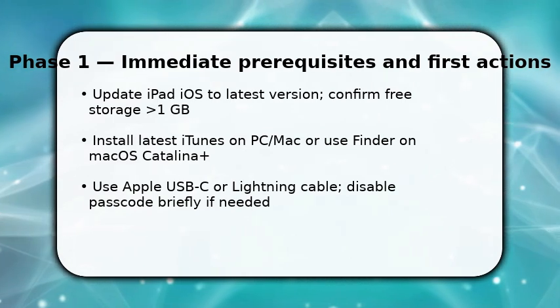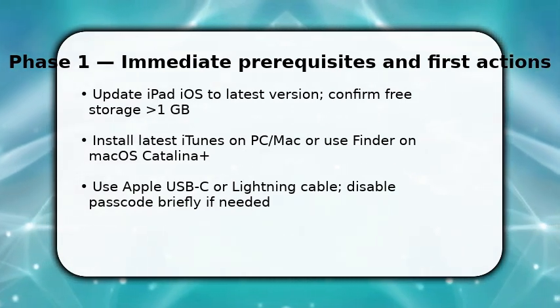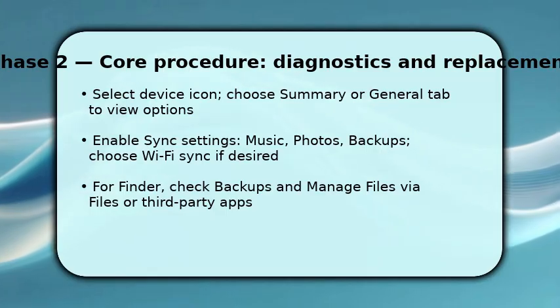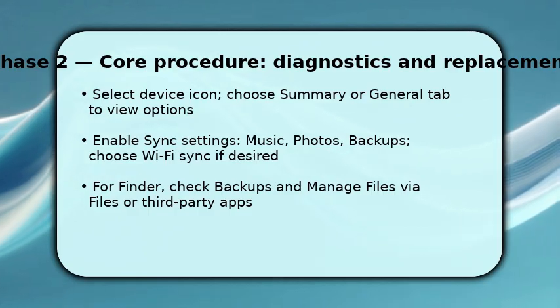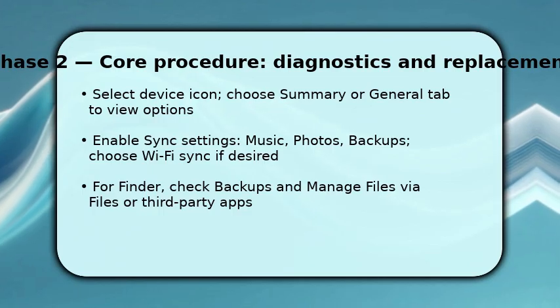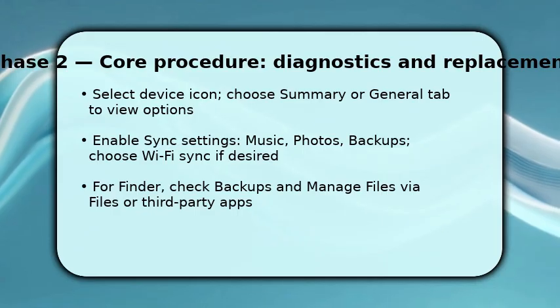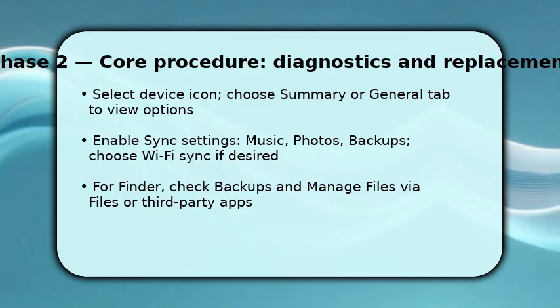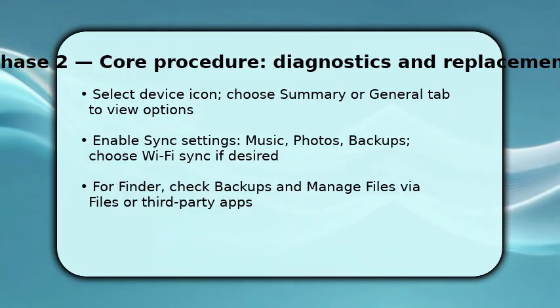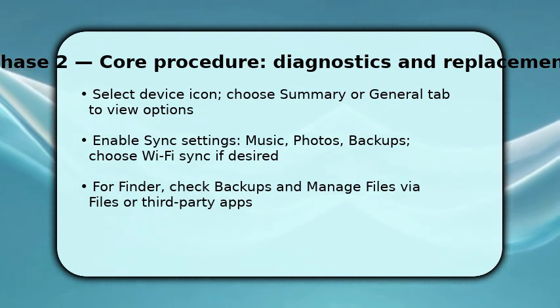and settings. You now interact with iTunes or Finder to configure how the iPad communicates. Click the device icon, then open Summary or General. Read the listed options so you control backups and sync behavior. Choose whether to encrypt backups for passwords and health data. Set specific sync items, music, photos, podcasts, so only needed content transfers. If you prefer wireless, enable Wi-Fi syncing and apply changes. The iPad will sync when on the same network. This step ensures consistent transfers and preserves data integrity.